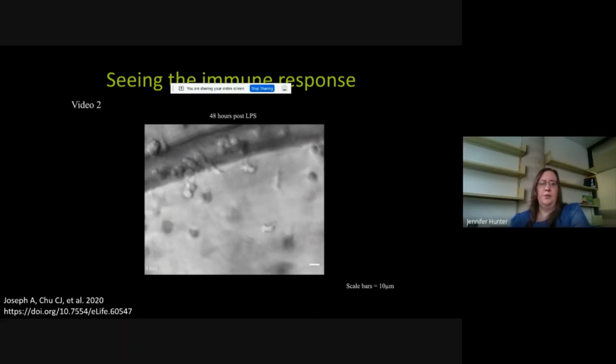Jesse's group has also been looking at immune cell imaging, and here you can see different immune cells coming in and out of the retina. This is out of the vasculature in the retina. This was in a mouse where here's a cell leaving the retina. You'll see another one coming back in. And this was a mouse where they induced an immune response, and they looked 48 hours after they created an event that would cause this immune response.